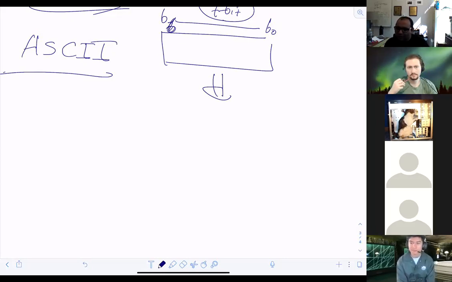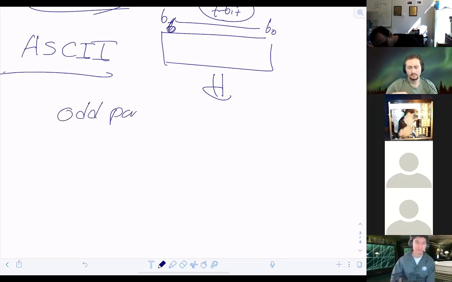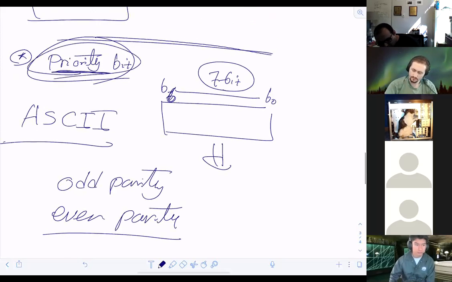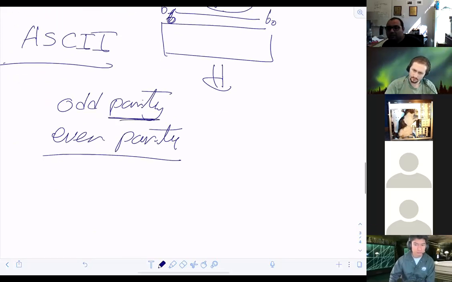We're going to use something called odd parity, or even parity. I'm sorry, it's called the parity bit. So odd parity or even parity bit.